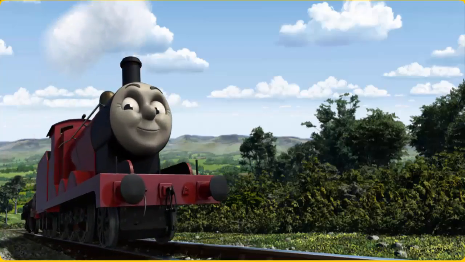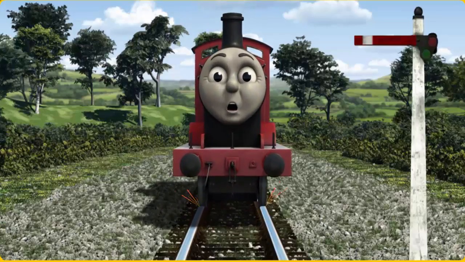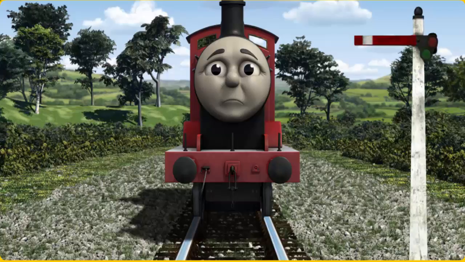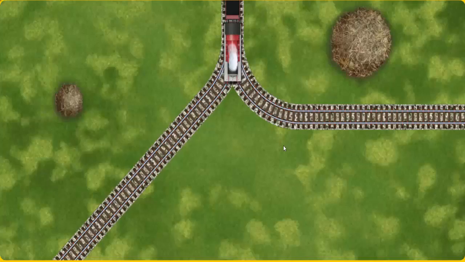James pumped his pistons and puffed out of the docks. Suddenly, James had to stop because of a broken signal. He would have to go another way. Find the track that goes nearest to the smallest haystack.